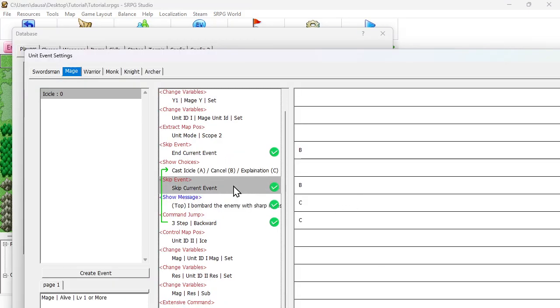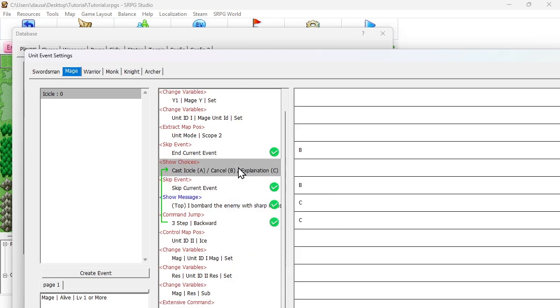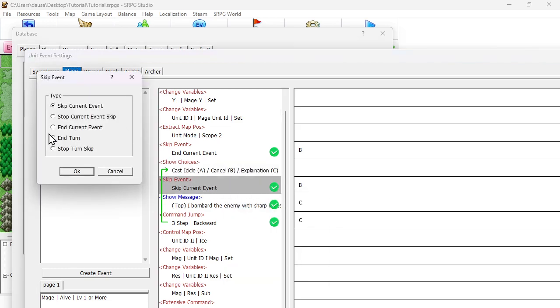Where are we? Skip current event, and then reactivate unit. Right? We don't want skip, we want end current event.